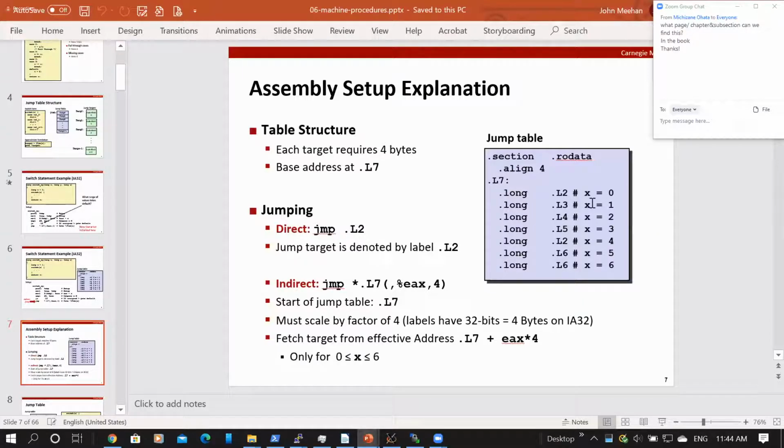But that's just saying there's a 4-byte address laying in the table here, right? And we're going to align the beginning of the table at an address divisible by 4. So each of them ends up being divisible by 4. The read-only data is what that stands for.